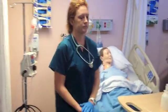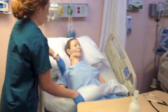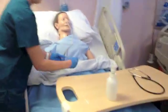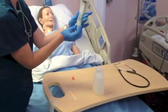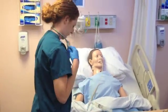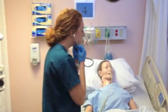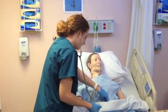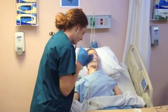Next, we're going to verify the placement of our NG tube. We're going to do this by drawing up first 30 milliliters of air to inject into the tube. While she does this, Kelly's going to auscultate for an audible pop, which will tell us that we're in the right place. All right, we hear some noises, so we're in the right place.